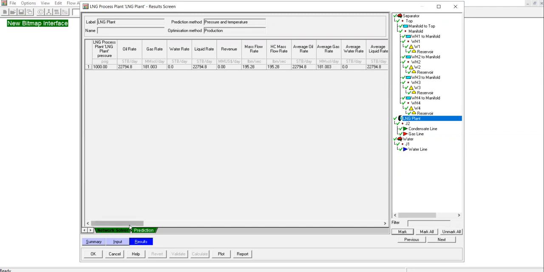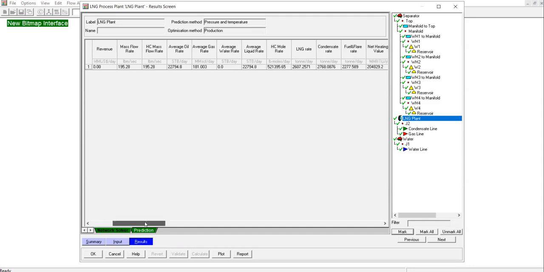Now I'm interested in finding the LNG rate. For LNG, I get 2,607 tons per day, whereas my condensate rate is 2,798 tons per day. So that's good, right? That's the result for my LNG plant.